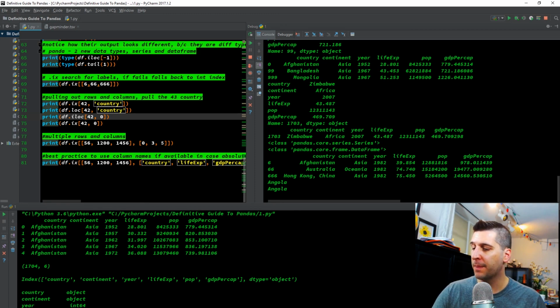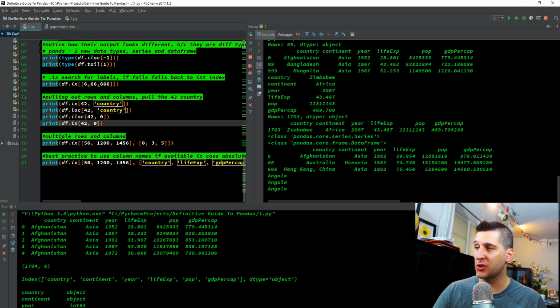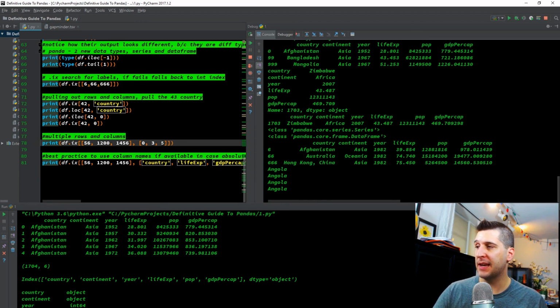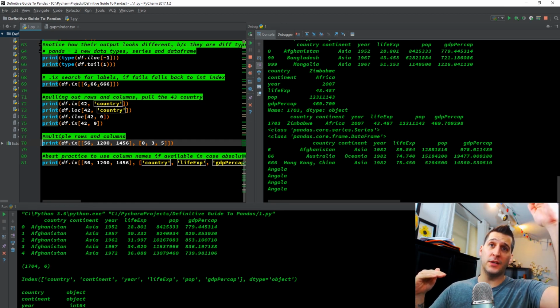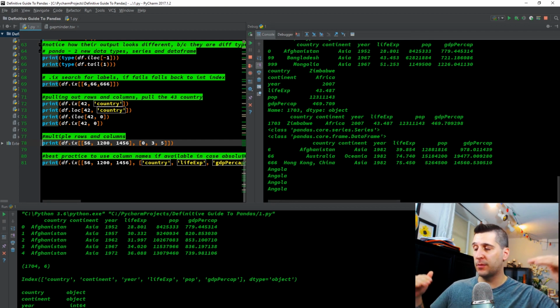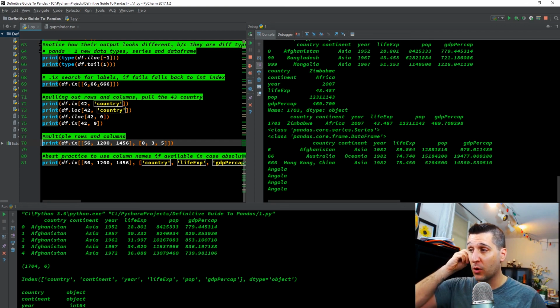We have Angola. And then same thing we did with loc. We're going to have Angola, but iloc gave Angola, and then .ix gave Angola. So you can see here, we just have 4 different ways of pulling out the same value within row index 42, but row 43 under the country column, which is index of number 2, that particular value, which is Angola.